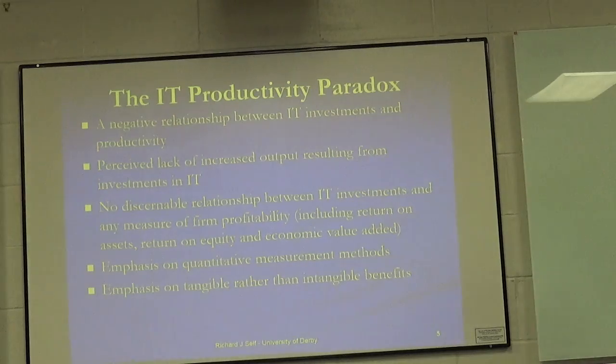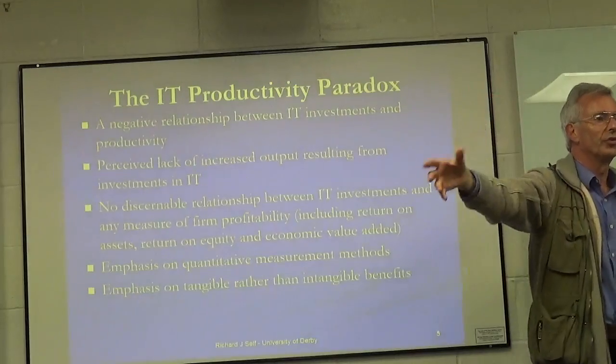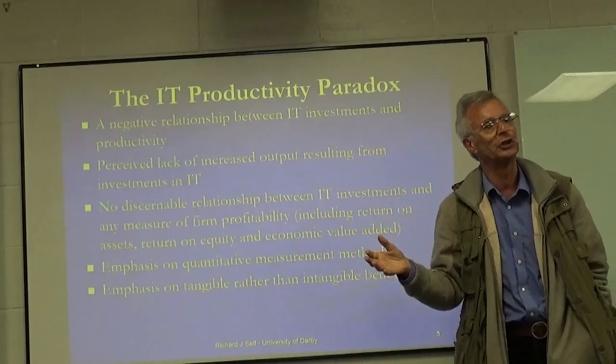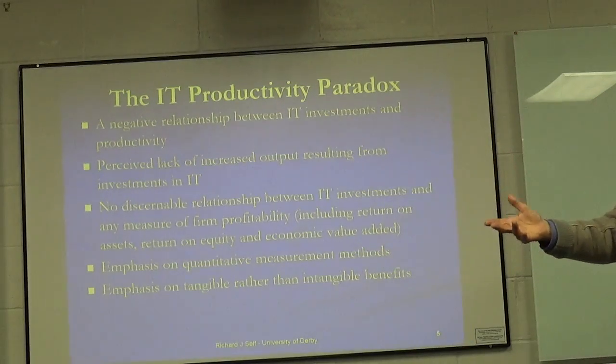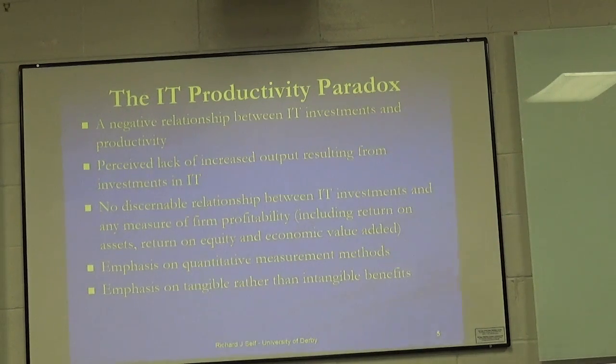It's possibly because we're looking for quantitative improvements — wanting to see improved profitability. Rather than thinking about the intangible benefits: we can do business faster, more efficiently, we can satisfy the customer better, we can reduce churn. These are typical intangibles, but most of them can actually be turned back into pound notes or dollar bills very easily.